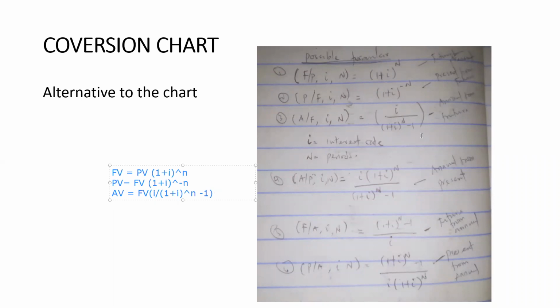But if you look at all those constraints, all those formulas, the two components we have are actually the interest and the number of periods, perhaps years. So you don't need to stress yourself whenever you are using a chart. But if we are not given the chart, you need to master all these formulas in order to convert from one form to another. You have to go from annual to future, from future to the likes.